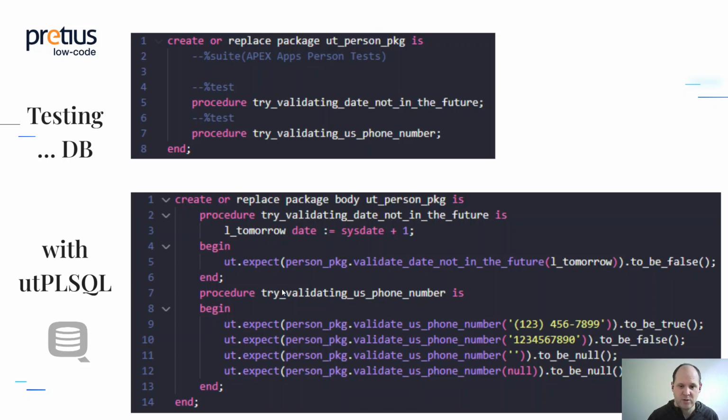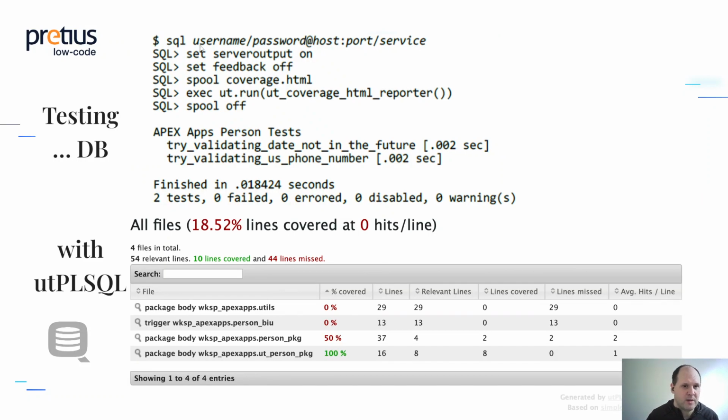Next one, validate the US phone number. We expect this phone number to be true. We expect this phone number to be false. We expect this to be null, this to be null. And when you run it, you can run it with this ut.run. You can do it without a parameter, or you can say HTML reporter or JUnit reporter.